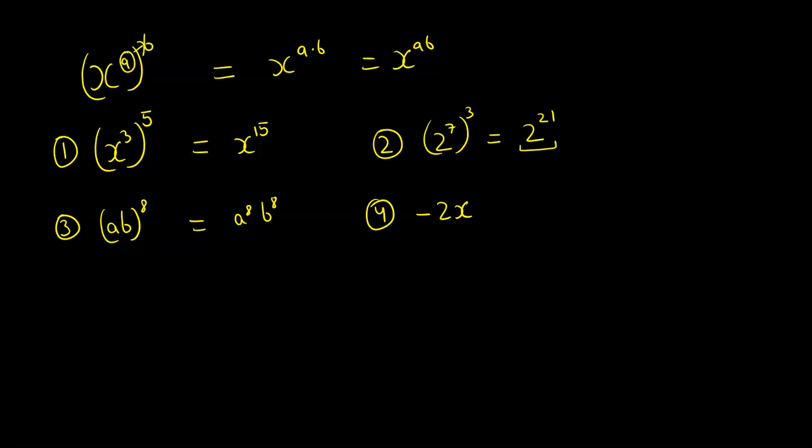Let's say we have negative 2x squared to the power of 3. However, in this one we have negative 2 and the variable x, which has the power of 2. Remember, only x has the power of 2, not negative 2. So in this one, first of all, we take the negative 2 and give it the power of 3, and x squared also has the power of 3. So in this one we get negative 8, and for x, 2 times 3, we get 6.